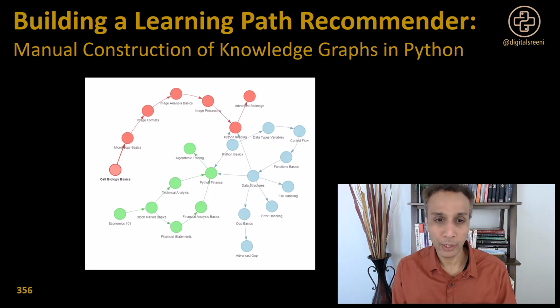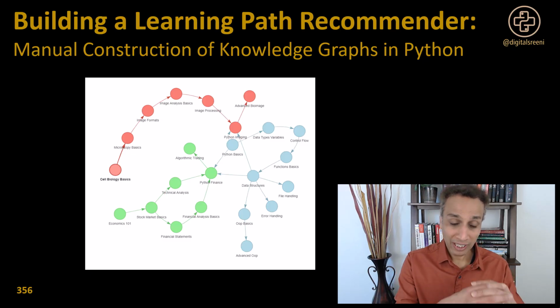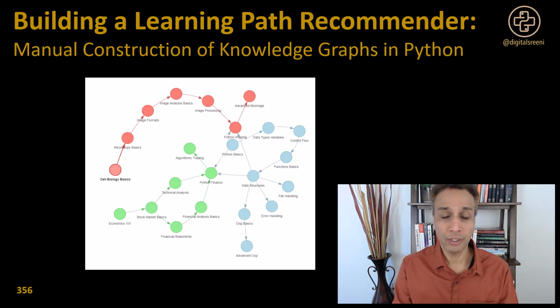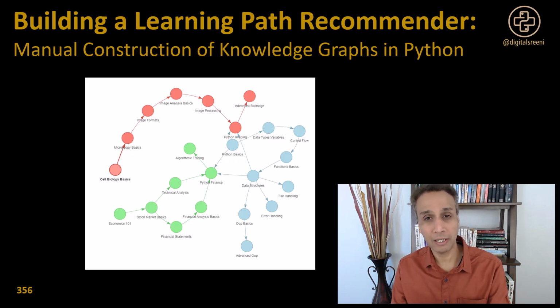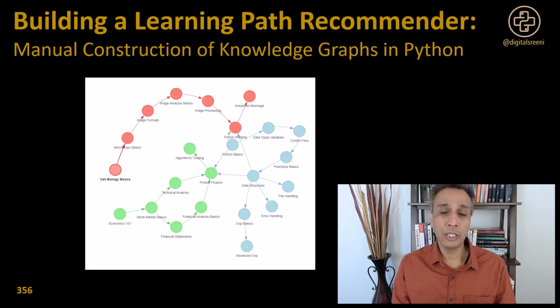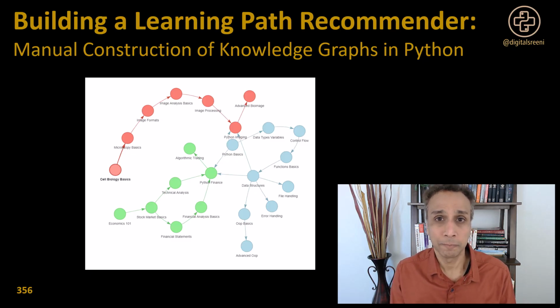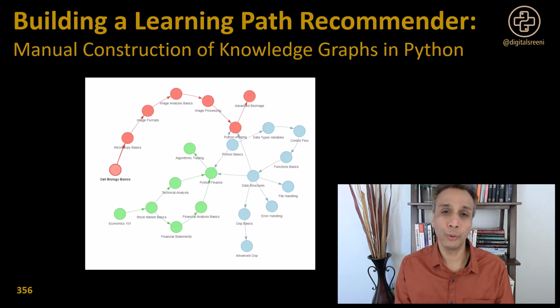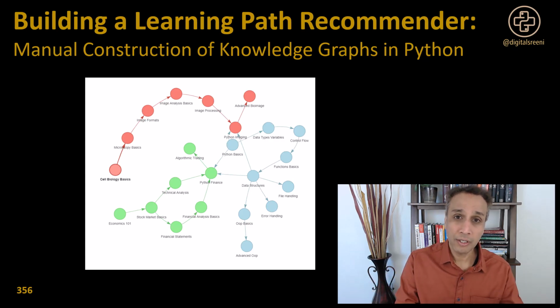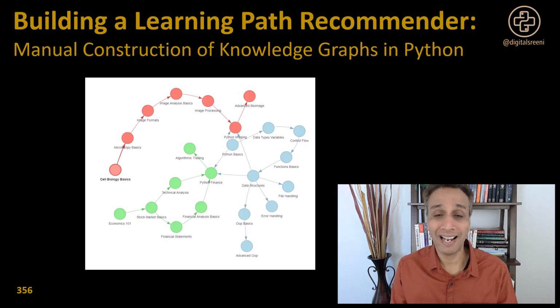What do I mean by manual? You are defining the nodes, you're defining the attributes that go along with the nodes, and you're defining the edges and attributes, like what is connected to what, and you're defining it as an expert. This is quite common when you're doing, for example, product development. Hey, what are the important features in your product? There you can say, hey, these are the features and these are the central features, and you want to find out what the centrality is, what the betweenness centrality is, what a different type of centrality is.